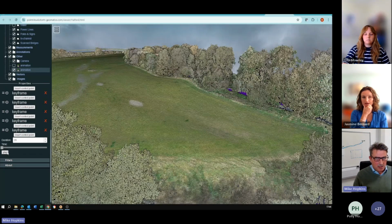And this is actually a LiDAR point cloud. So each one of these is a point. So there are thousands of points in each tree. And each point is coloured from the corresponding pixel in a 2D ortho photo mosaic. So you also have a very high resolution photo mosaic of this, where the pixel size is like 20 millimetres. So you could recognise dock leaves, nettles, oxeye daisies, you could count them in GIS if you really wanted to. And this isn't ever going to overtake the quadrat sampling that ecologists do, but it gives you a record of what you've got.